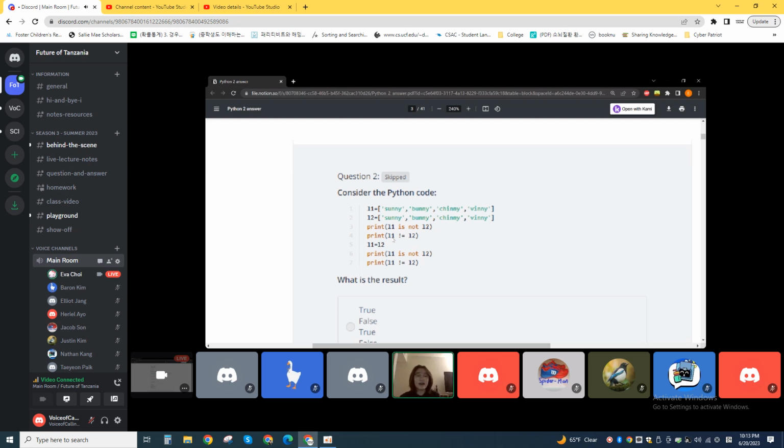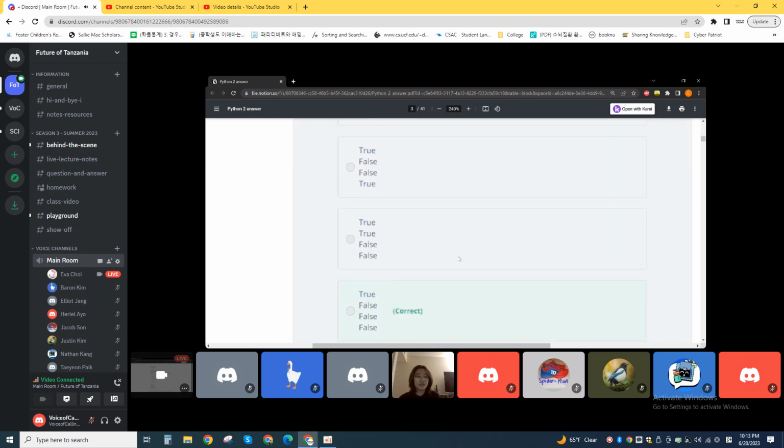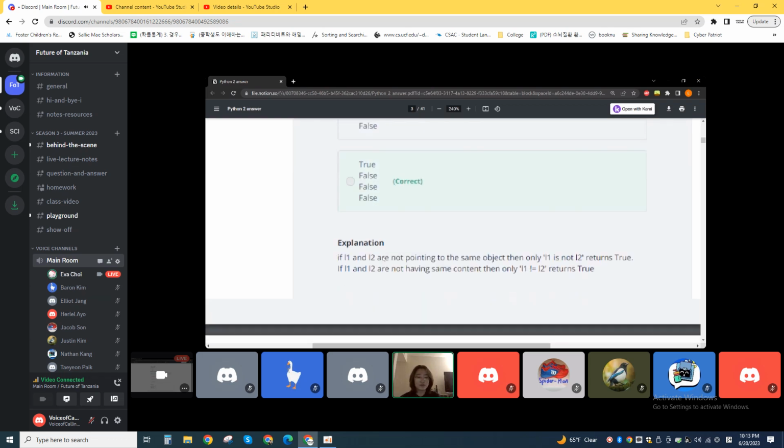And that means that L1 is not L2 is going to be false, because now the 2 boxes are the same. Finally, we have L1 is not equal to L2. And again, that's going to be false because the contents in each variable are the same. So the correct answer is true, false, false, false.